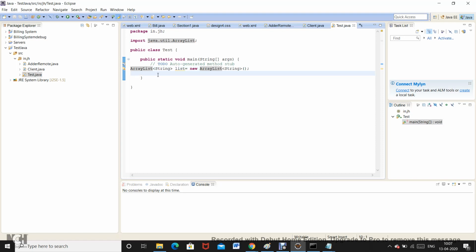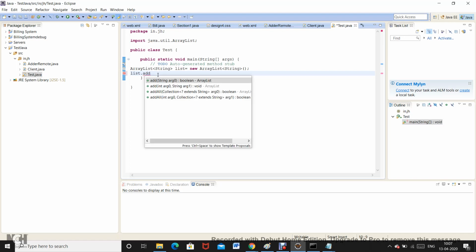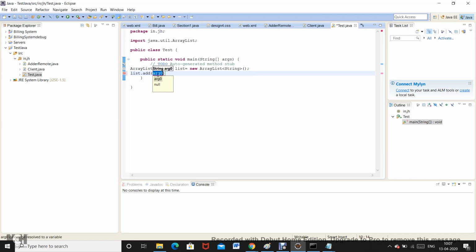So if I try to add to this list an element which is not a String, say a new Integer value, it will not compile because this list is meant for String and I am trying to add an Integer to it.